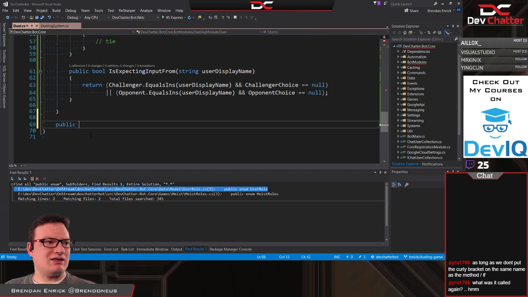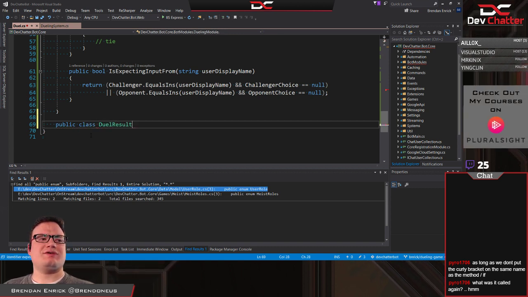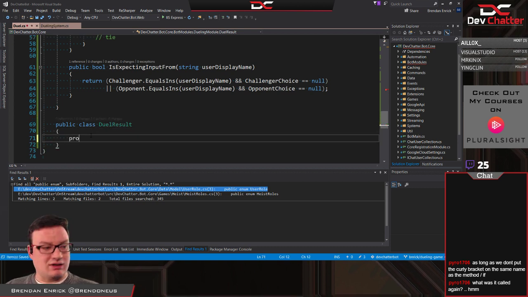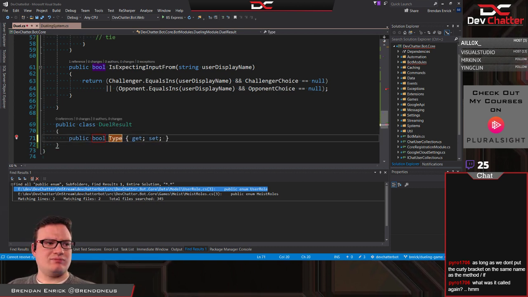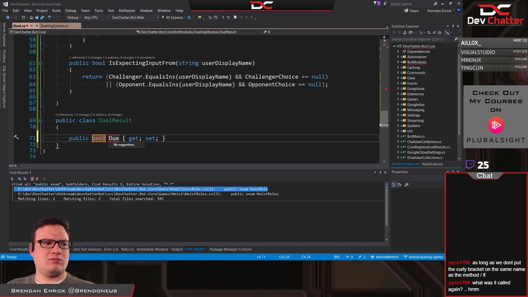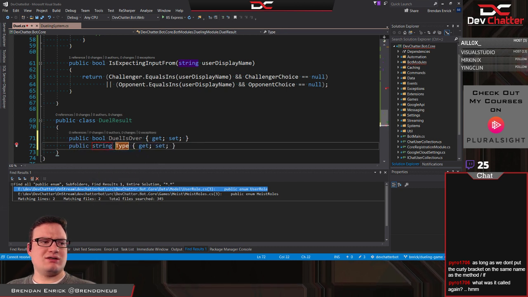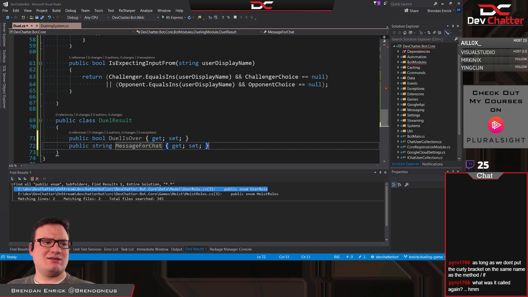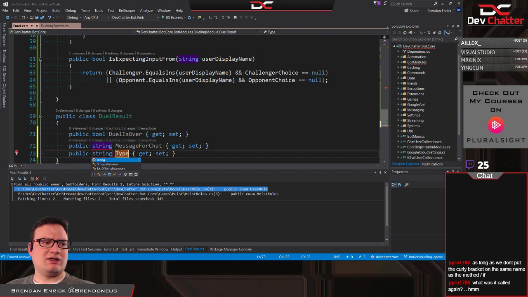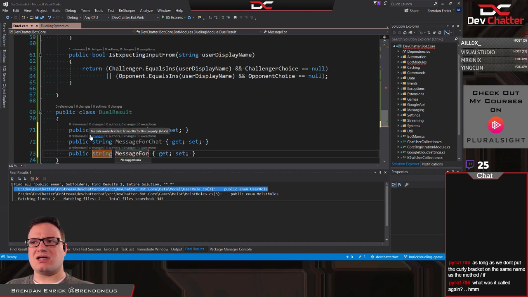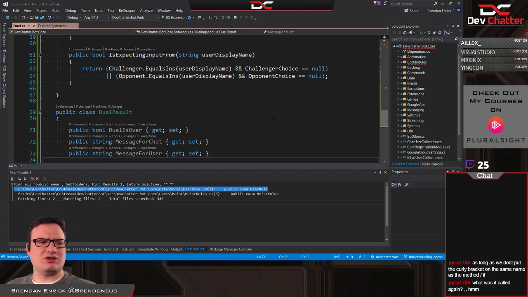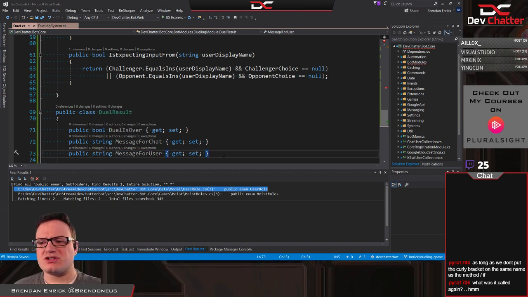So I'm going to make a class right now that we're going to call a duel result. And I want to put on it a boolean for duel is over, and a string message for chat, and a string message for user, message for user. So we'll set one of those values, use them if we need to.